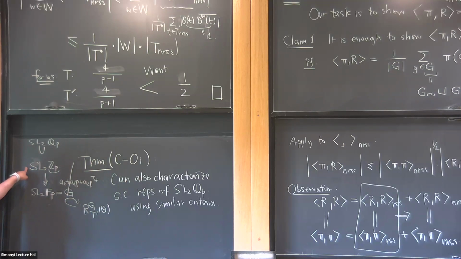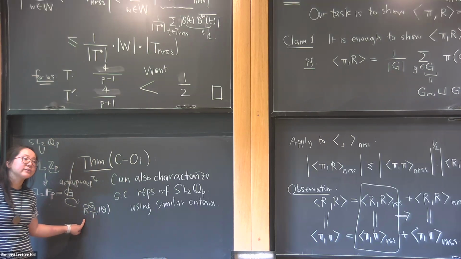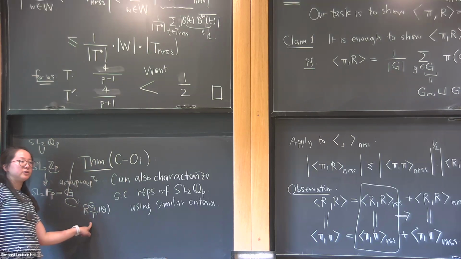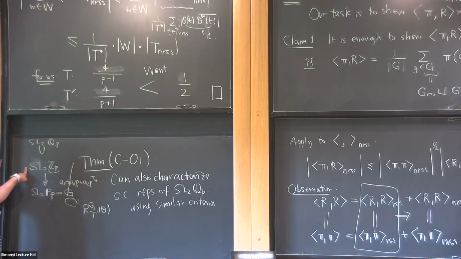But because I have a map from this other group, it now also acts on this, right? How does it act? It says, take an element inside here, look at where it went over here, and look at how that acted on this thing. So now I have a representation of SL2(Z_p).